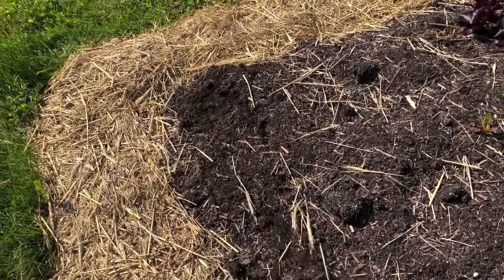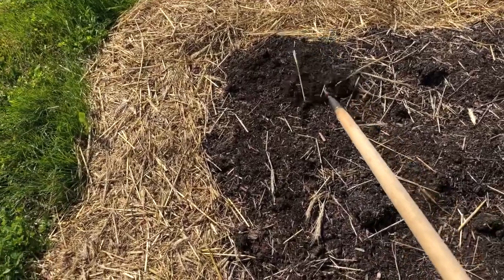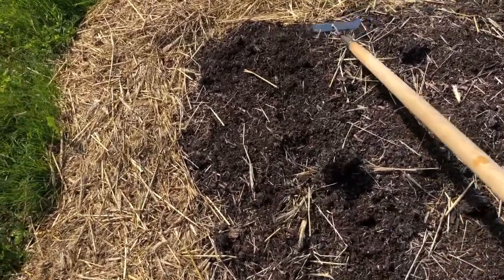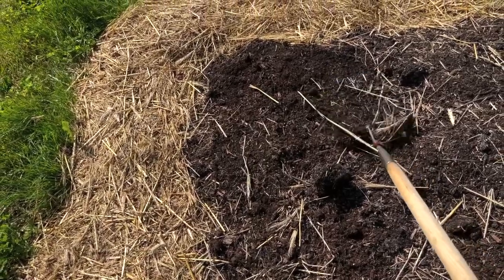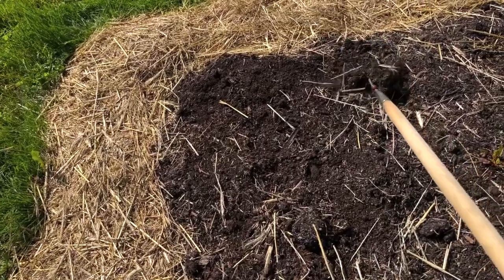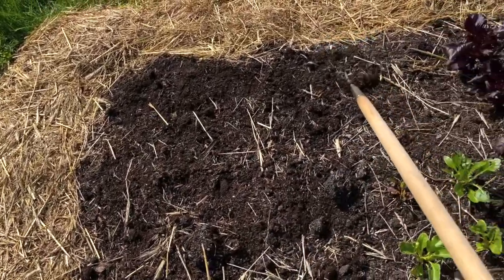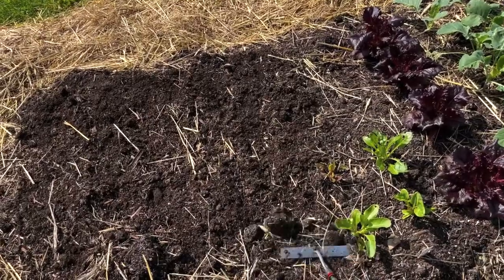You don't want to go deep because that can stir up more weed seeds. You just want to go across the surface to disrupt any tiny weeds that are in their germination or fragile stage, and on a sunny, hot, dry day they will die and not come back. So I try to just run this across the surface of my soil once a week.